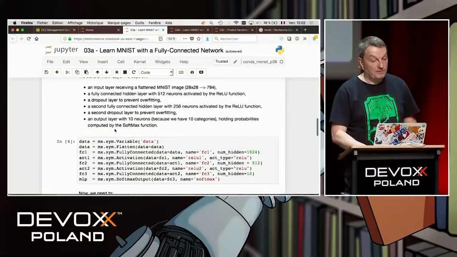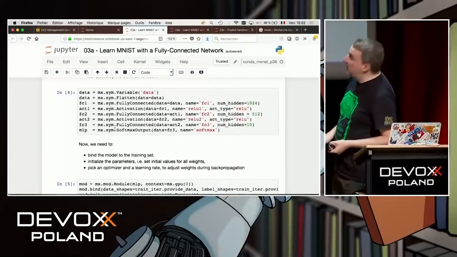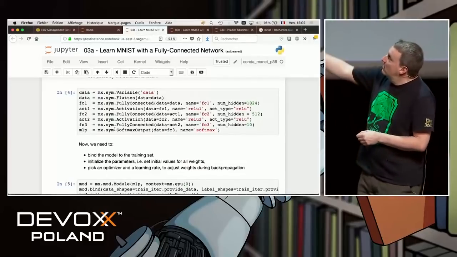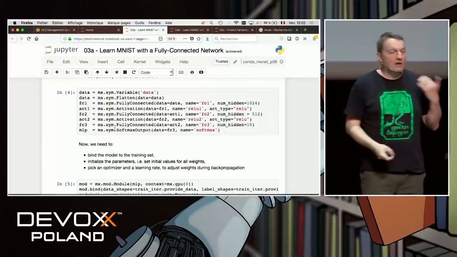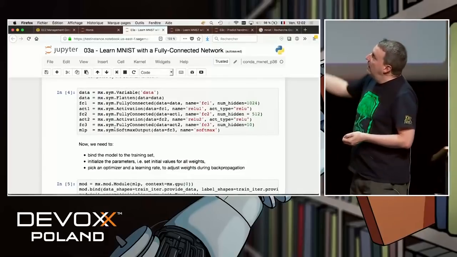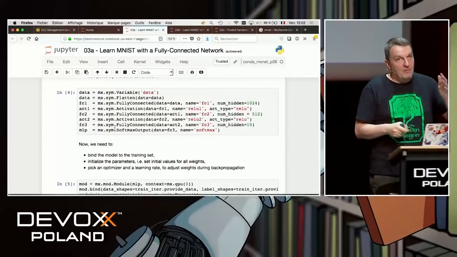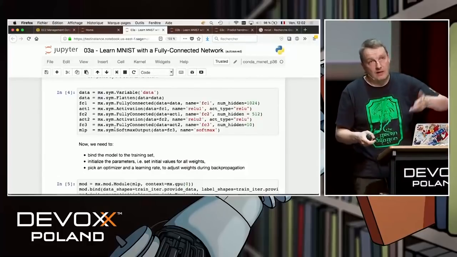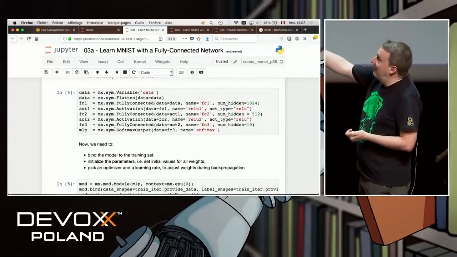And then we build the network. This is pretty much the one we saw on that slide, except it has 2 hidden layers. So I've got a first layer, which is the input layer. I call it data. I don't need to give it a size. MXNet will figure it out automatically from the iterator. And if you remember that slide with the fully connected network, my input layer is flat. It needs a vector. The data samples should be vectors. So I have to flatten my images.